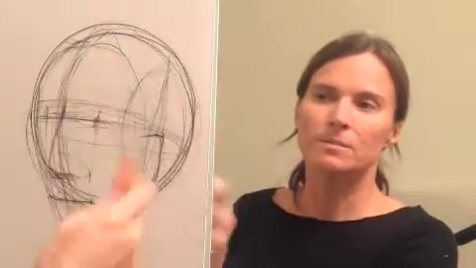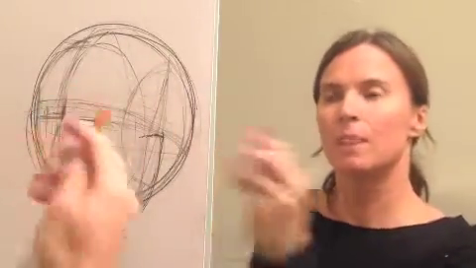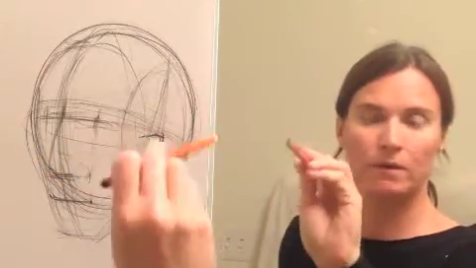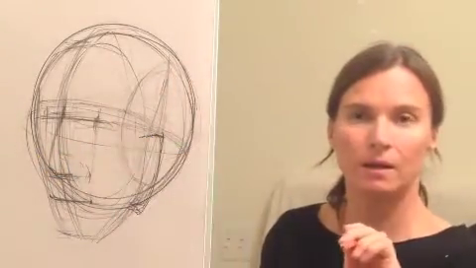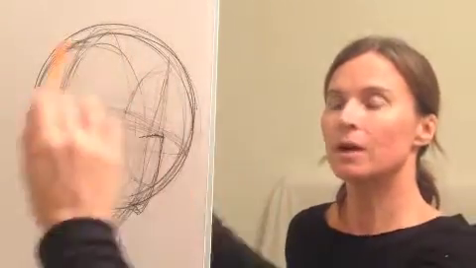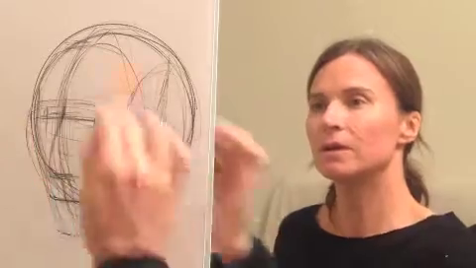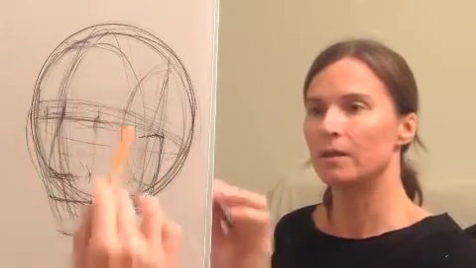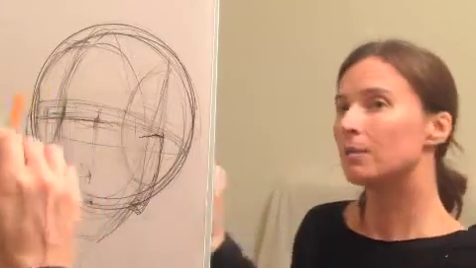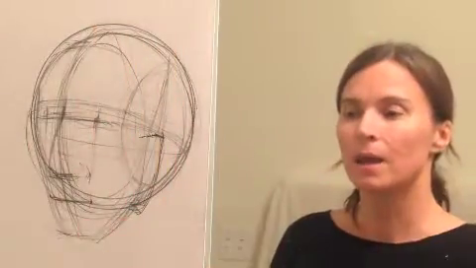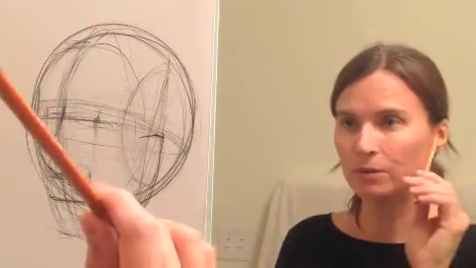So once I've got some of this basic structure down, I'm going to do even more looking at what I see in the mirror or what I see at the model or friend that I'm looking at. So the basic geometry of this, in order to get us in the ballpark, is the sphere followed by the blocky chin. But if I look at myself, everyone has slightly different width or height. However, a lot of the proportions do remain the same.